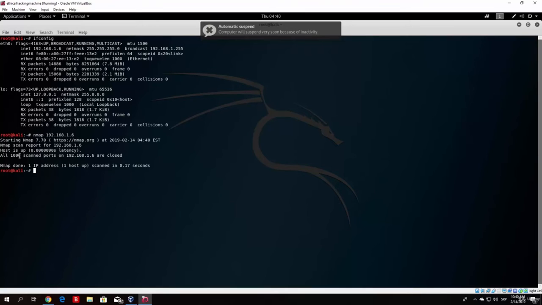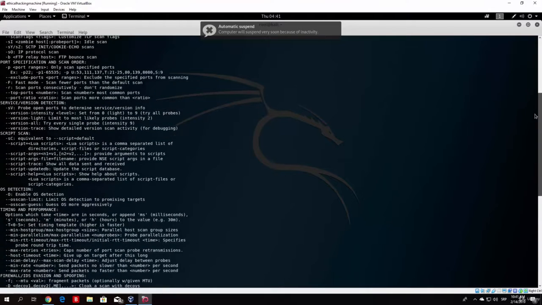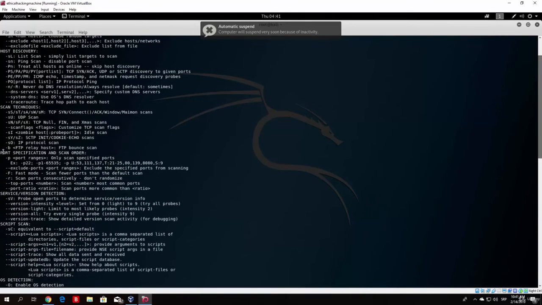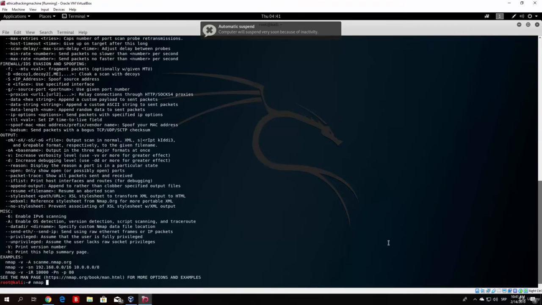And as I said in the previous video, Nmap only scans the top 1000 used ports. So if you want to, for example, specify the number of ports you want to scan, or you want to scan all 65,000 ports, let me just find the option. Here it is, port specification and scan order. We can do that with -p. So how do we do that? Well, we just type here nmap -p and then 1 to 65,000, or we can do all 65,535. I believe that's how many there are.